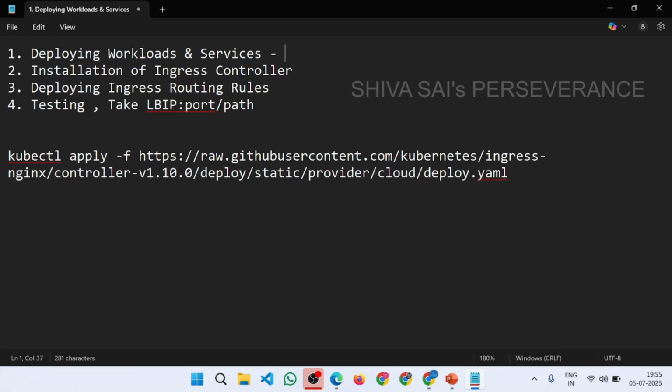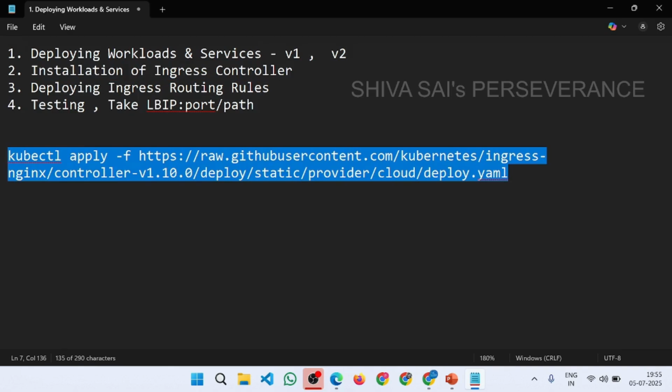I have a V1 version of my software and a V2 version of my software. So we need to develop the manifests for this and deploy V1 and V2 with the corresponding services. These services are of ClusterIP type. Then we should install the Ingress controller.